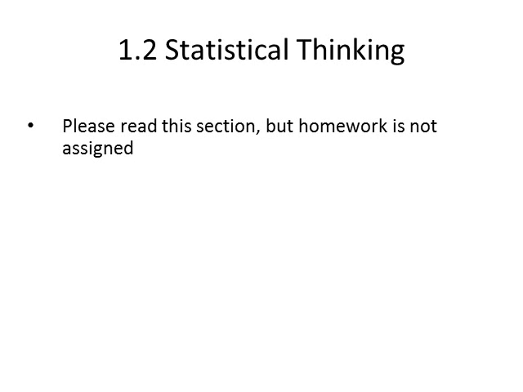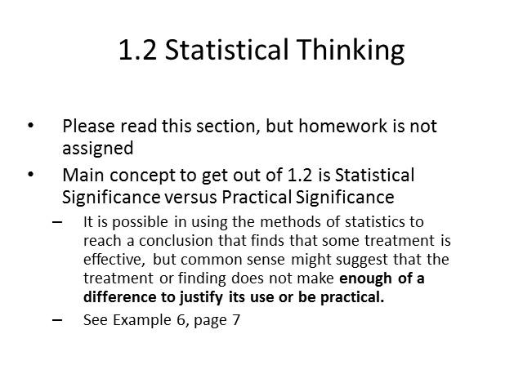In Section 1-2, please read the section, but homework is not assigned. The main idea from Lesson 1-2 is to understand the difference between statistical significance and practical significance. It's possible when we use methods of statistics to reach a conclusion that finds that some treatment is effective, but common sense might suggest that the treatment or finding does not make enough of a difference to justify its use or to be practical. In your textbook, see example 6 on page 7 for more information about this.